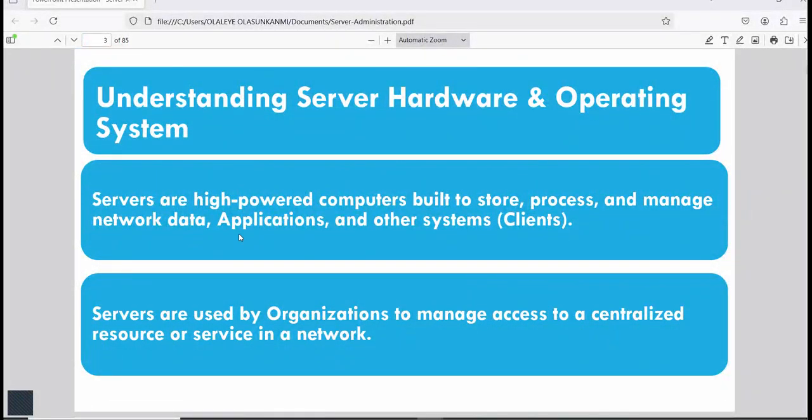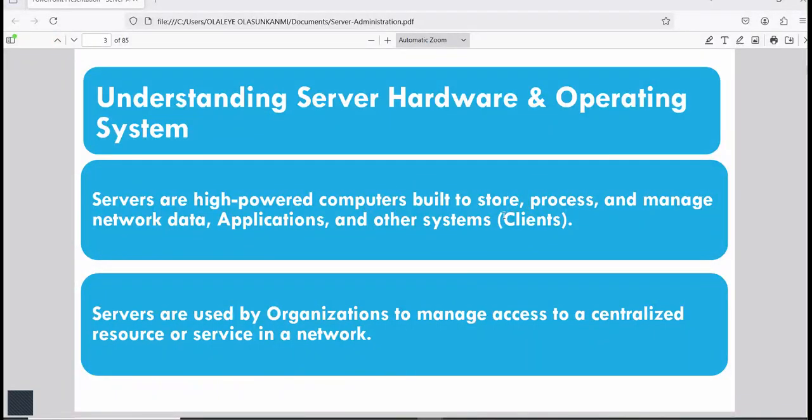But here in this definition, they say servers are high-powered computers. When you're talking about high-powered, it means that a server is a computer that is built with a high capacity to be able to control any other system. And a server can store. What does store mean?